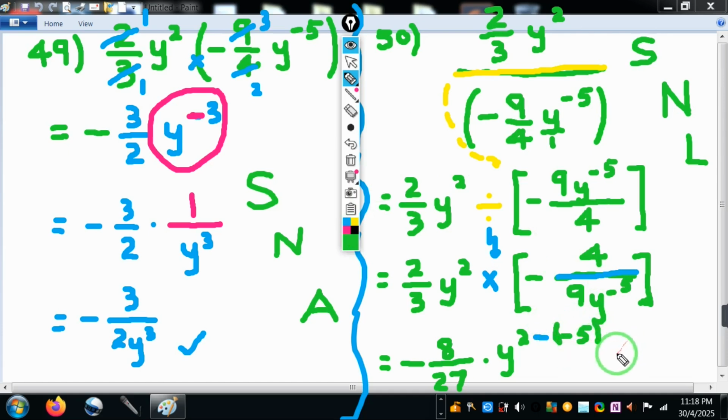And this, of course, is a bracket. Okay? And this one I carry over here. The minus, you write back minus. The 8, you write back the 8. The over, you write back the over. Very careful, yeah. The 27, you write back the 27. The y, the dot, no need, is understood. Multiply, put somewhere in the center. Do not put down. If you put down with the 27, you are gone. It's wrong. 2 plus 5 is 7. And this is 100% correct.